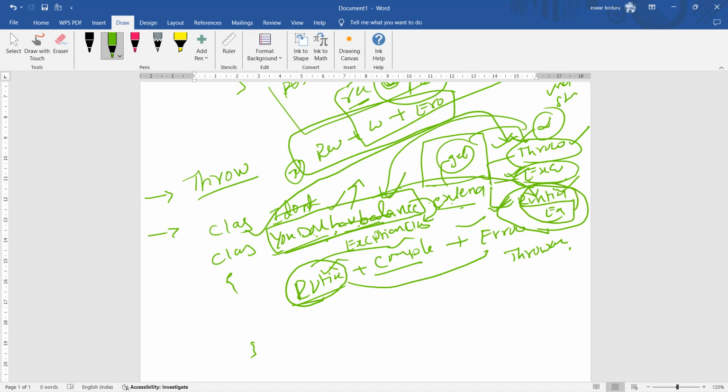If you don't know whether that is runtime or compile time, you have to extend Exception. If you don't know whether that is runtime or compile time or error, then you have to extend Throwable, so that all the requirements will be fulfilled by your custom exception.